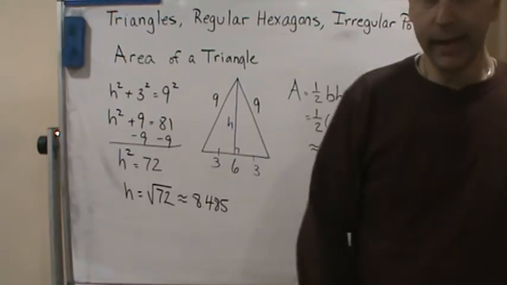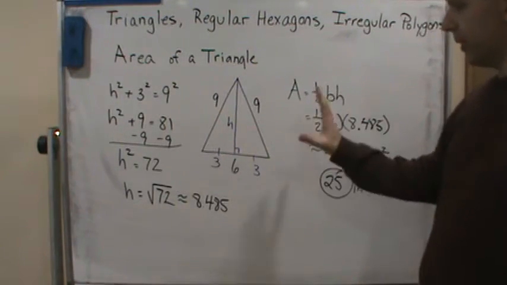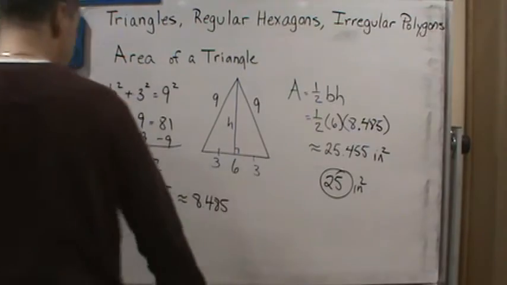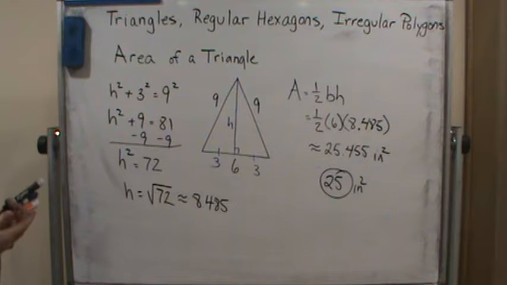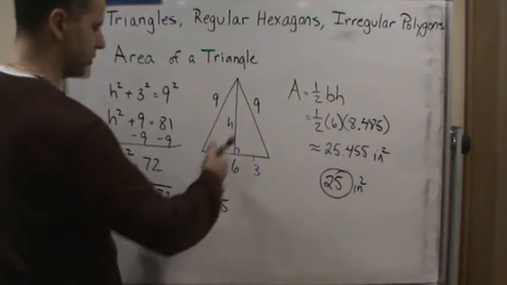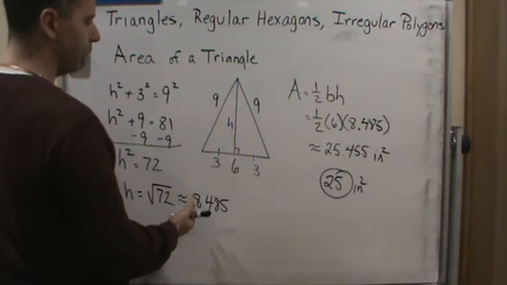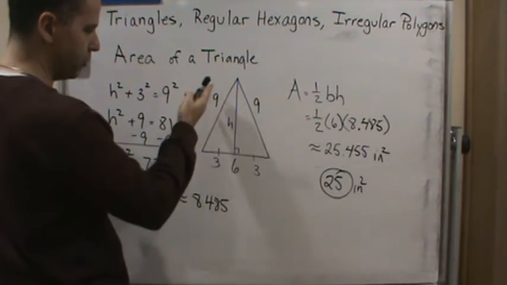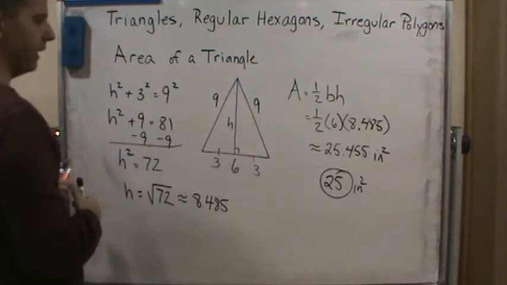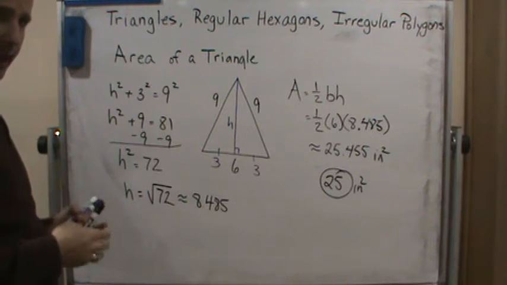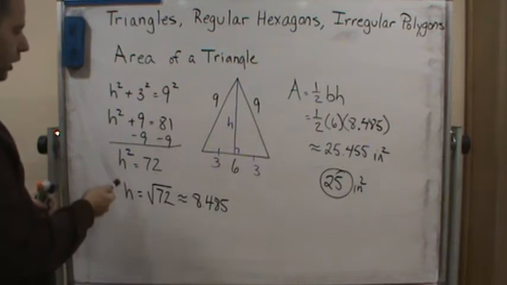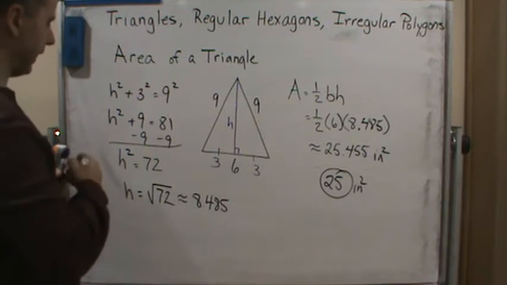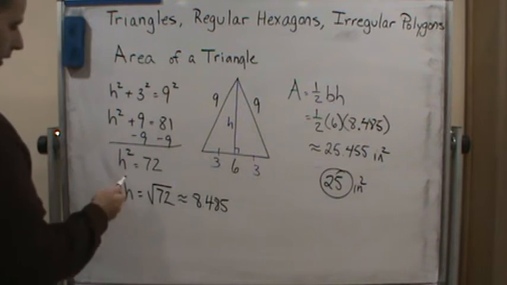Okay, welcome back. Now, I wanted to come back to this problem because I want to introduce another form of the area formula when you're dealing with isosceles triangles, because when you're dealing with an isosceles triangle, you need to find the height, right? Let's say you just know the sides. Well, if you have an isosceles triangle and you only have the sides, you don't have the altitude, well, you're going to use this formula to find the altitude, right?